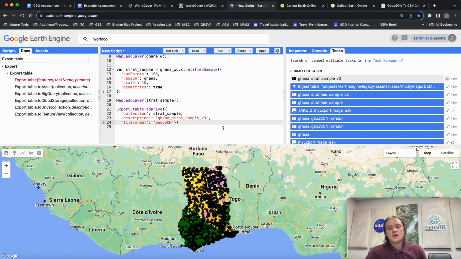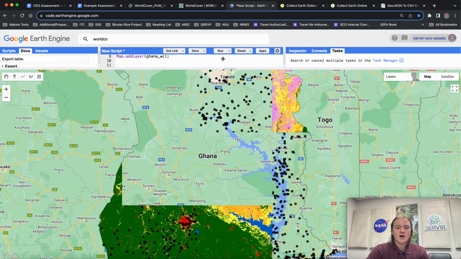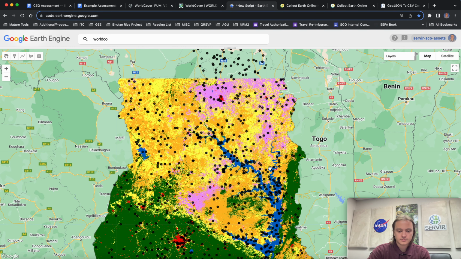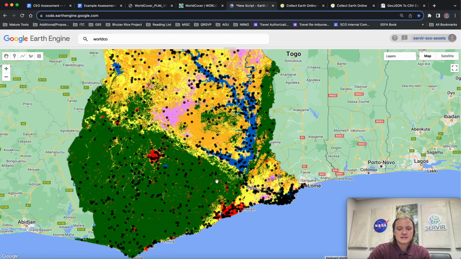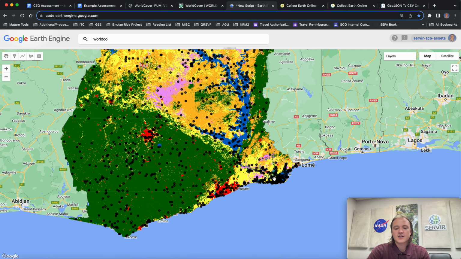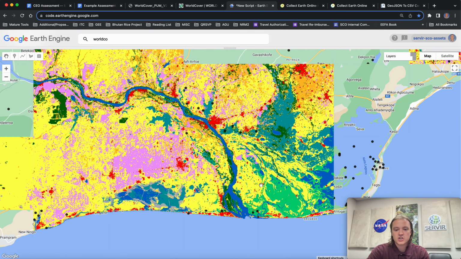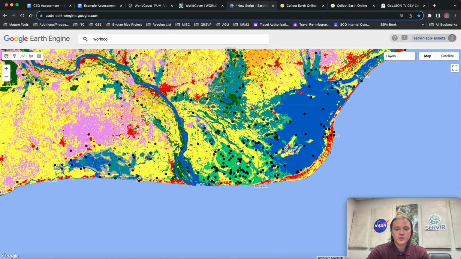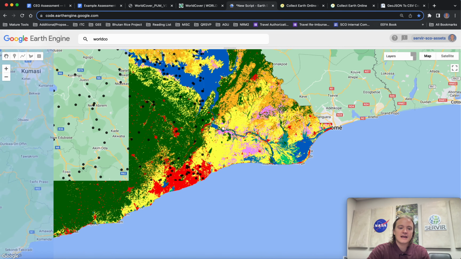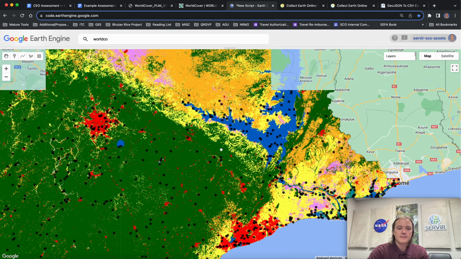Going back to our script here, we can see that our stratified sample layer has loaded in. So these are all of our points here. And we can see that even for these rarer land cover classes, like mangroves, which are specified by this light green color down here, we have a high density of points because we have an equal number of points for these rarer land cover classes, as well as for these more prominent land cover classes like forest cover.